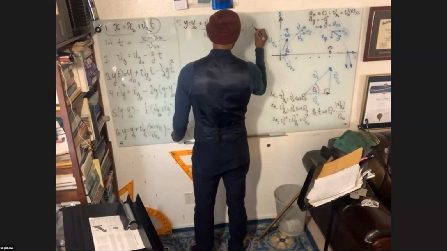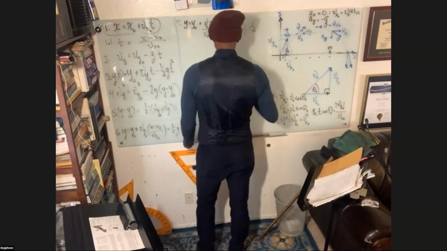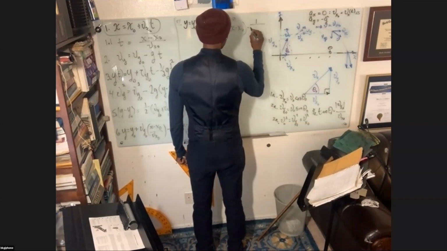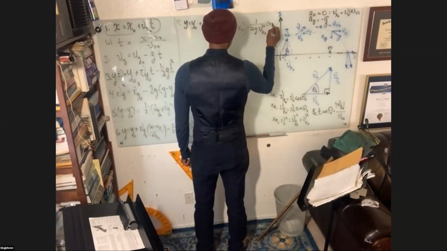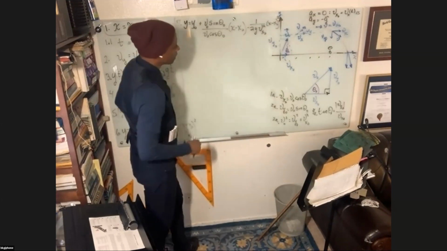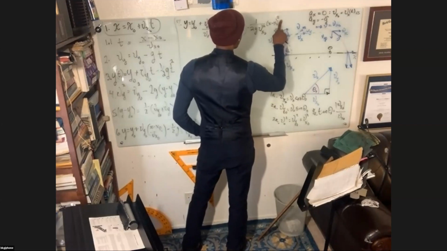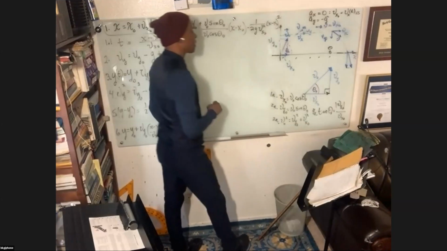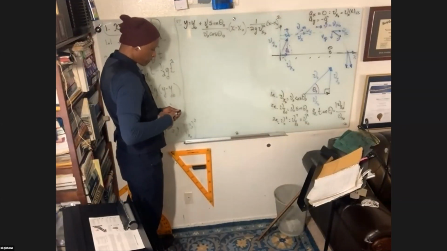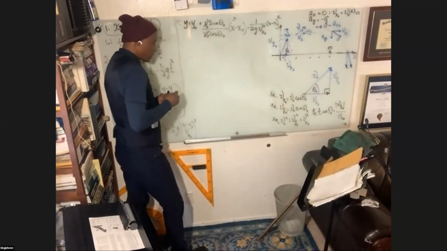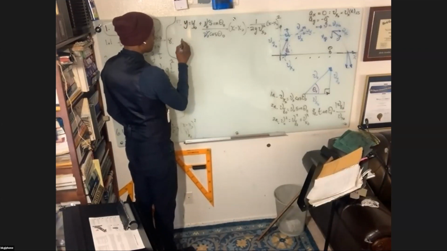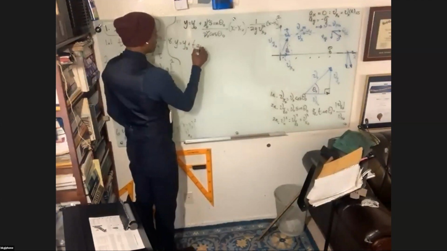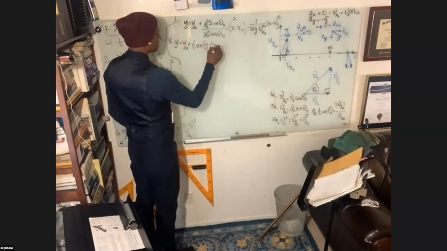Now, minus 1/2, and I could bring the v naught squared out, but I could do it like this: minus 1 over 2 g over vx naught squared, and over here that's x minus x naught quantity squared. Okay, the v naught cancels. Sine theta naught over cosine theta naught is tangent theta naught. We have y equals y naught plus tangent theta naught, and then this becomes x minus x naught.